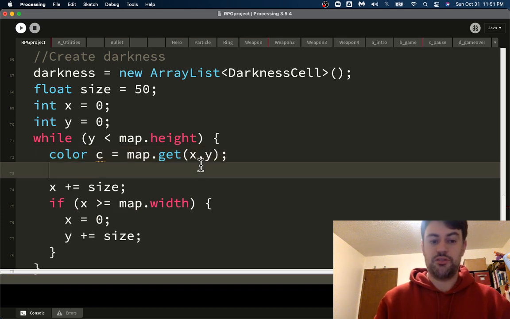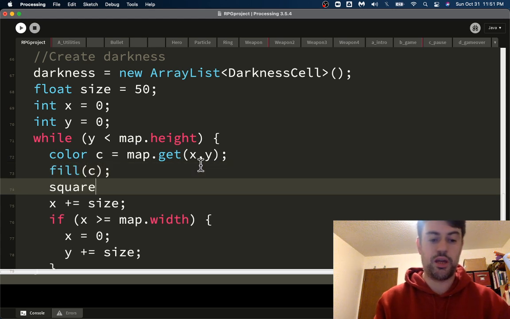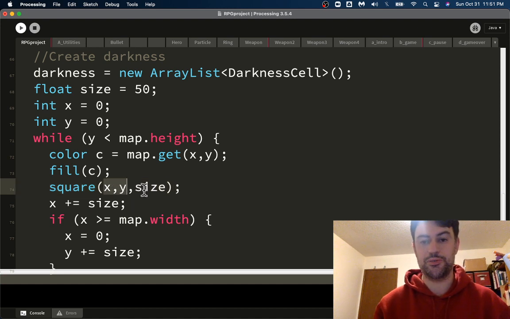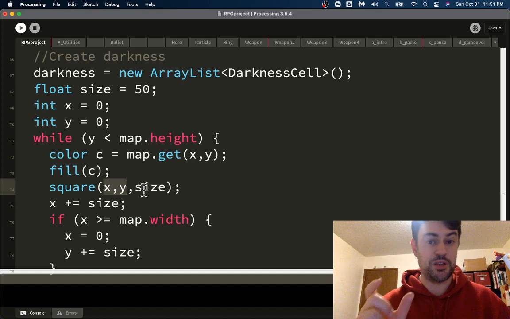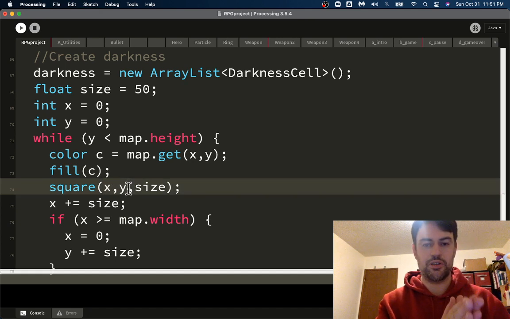And then, what would I do? Well, then I would draw a square. Well, I guess I'd fill with my color first, and then I would draw a square. And I wouldn't draw it at x and y. I would probably make it size, but x and y is not the right place to draw it. And you might wonder why. Well, the answer is because x and y is really more about the pixelated image, which is made up of a bunch of 1 by 1 pixels. So I can't depend on drawing it at x and y. Those are going to be sort of 1 pixel over.